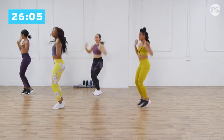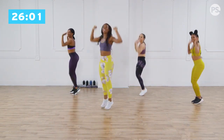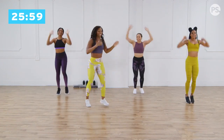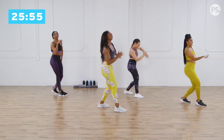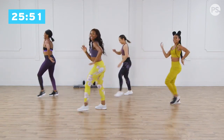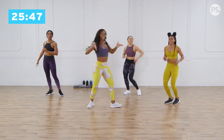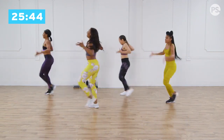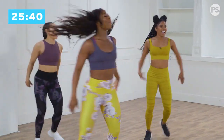Turn it other side. Push it. Push them back. Turn it to the front. Back to mambo. Four. Three. Two. Other side. Four. Three. Two. Now we're going to pump that chest. Right here, let's go. Come on, let me hear you, lady. Pump it.